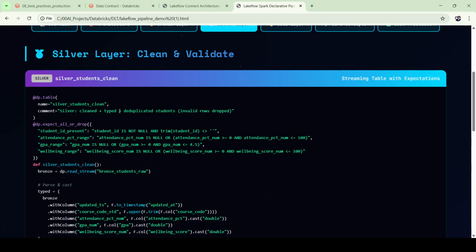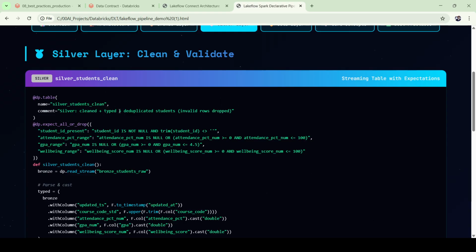Now the other side is that this is again declarative. You see the validation is also done using the decorator, and again using the decorator plus, as we said before, the declarative pipeline.